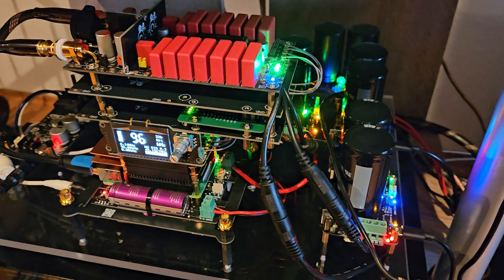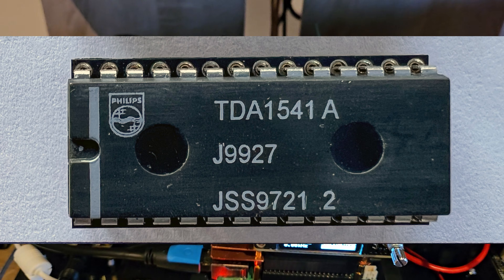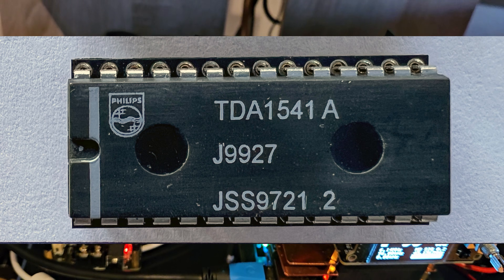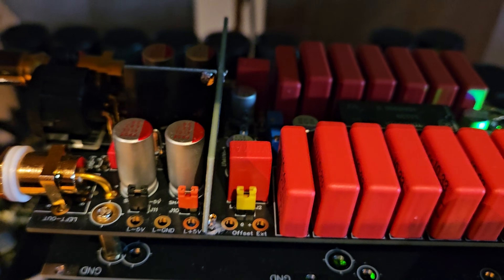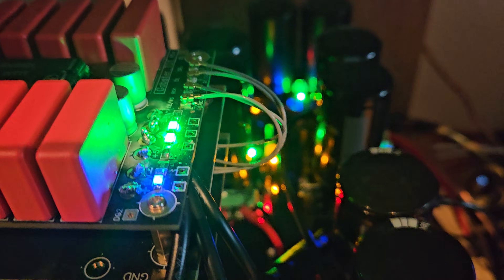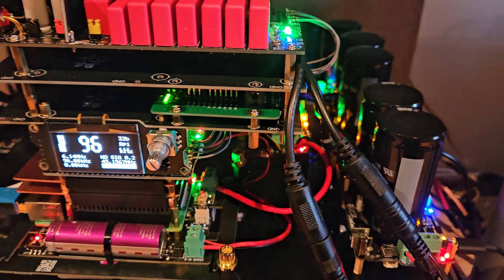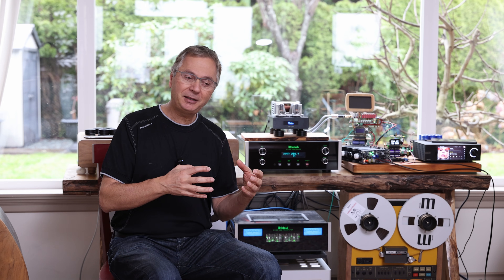For my Gapster TD-1 DAC you can see it here on top, featuring the TDA1541 vintage chip we just talked about. I've worked hard designing this board — it's a four-layer design, very tight. It uses a lot of copper and gold, and the grounding is all carefully designed. The output stage is based on a single stage of OPA861 with no capacitors. It's a marvelous synergy — the OPA861 and the TDA1541 chip together, especially when designed right, make an incredible output stage.